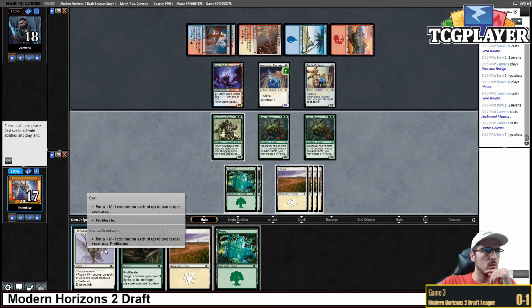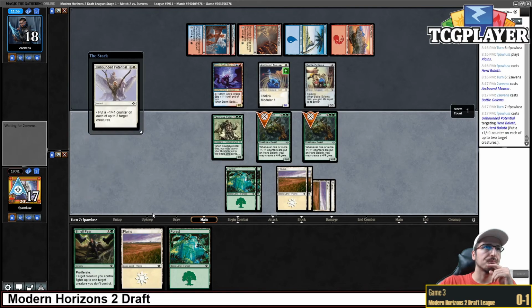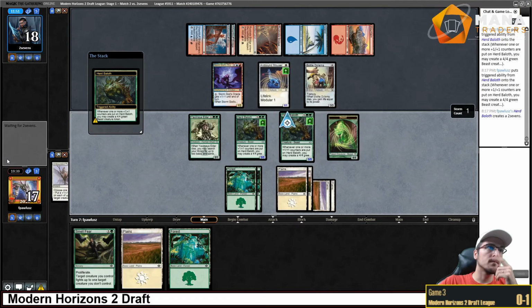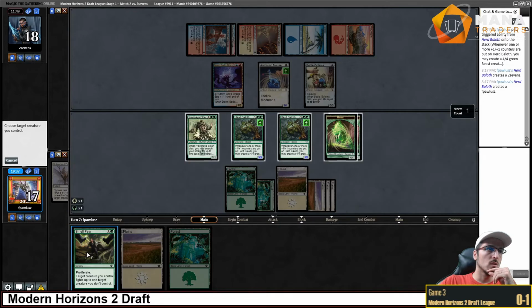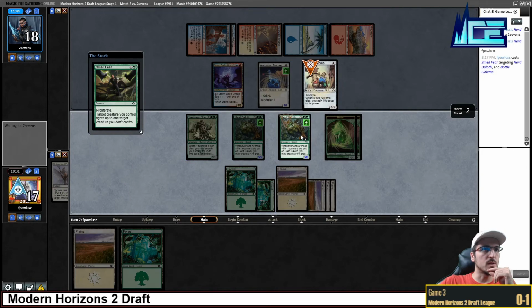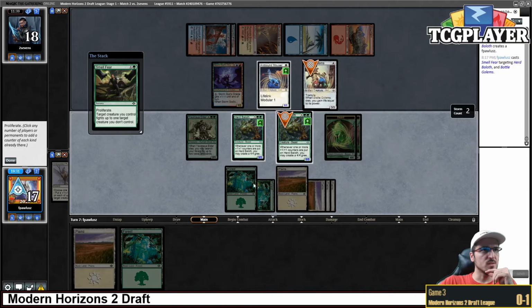So for 2, +1 counters on each of up to two target creatures. Yes. These deal damage to that. I'm not so interested in the damage. I'm obviously much more interested in, you know, 2/4s for one card seems strong. Seems above average.